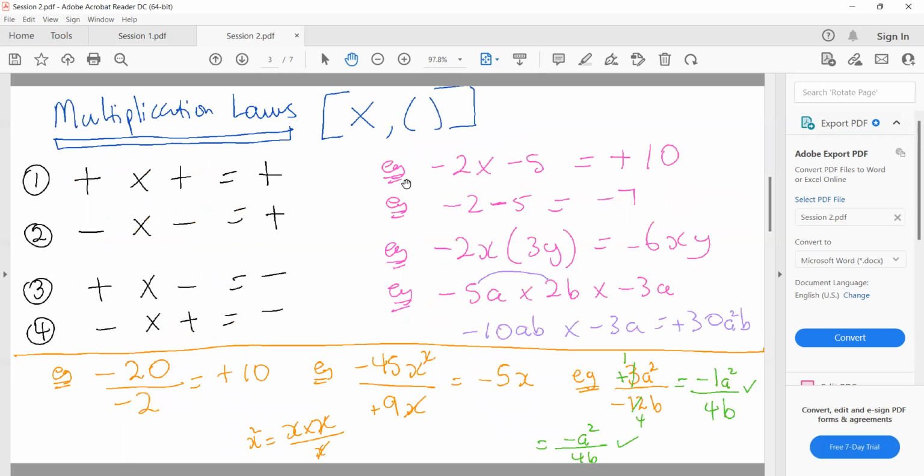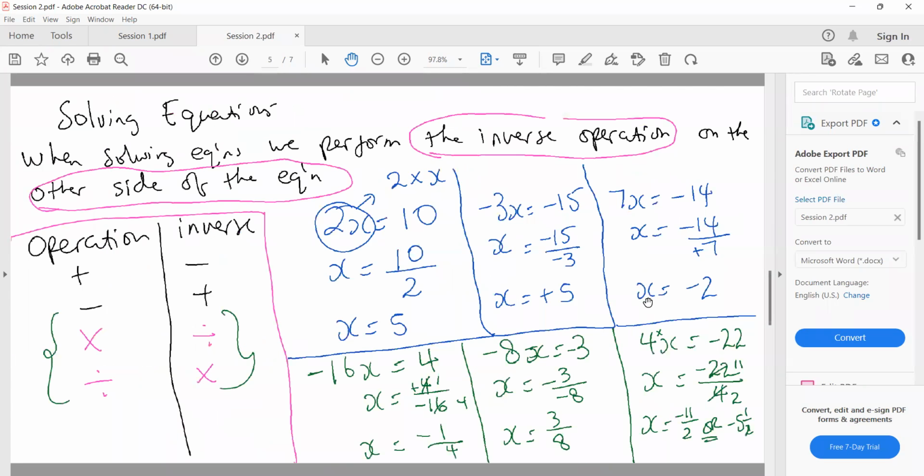Nice. We went on to look at the multiplication laws in the second class, and the multiplication laws involve what? The same for multiplying and dividing, and we need to use these laws only when we have a multiplication sign and when you have brackets to expand. Negative multiplied by negative is positive, and a positive by a negative or a negative by a positive gives you a negative. Take your time. If you have more than one term to multiply, multiply the first two, get an answer, then multiply by the third term.